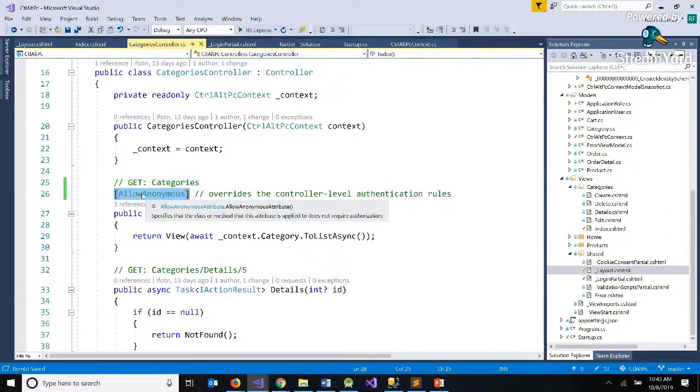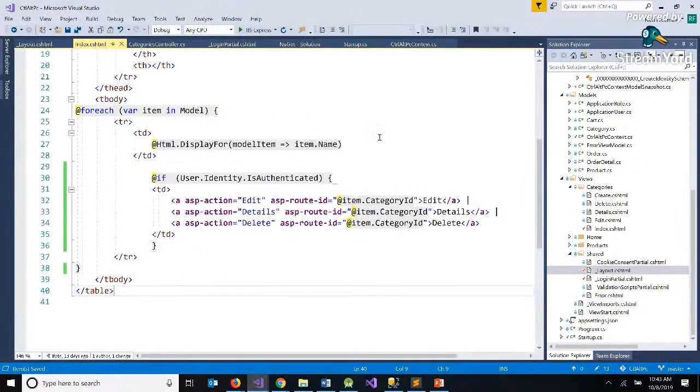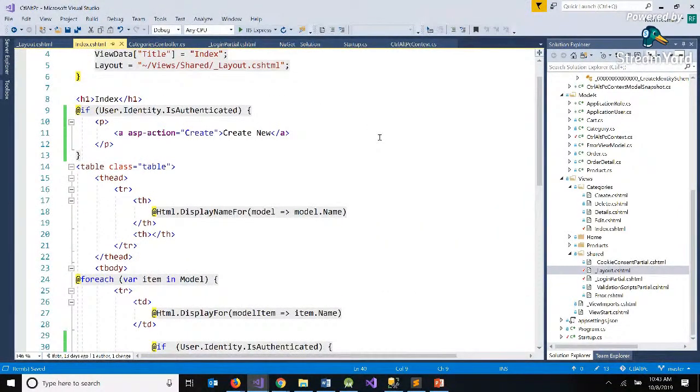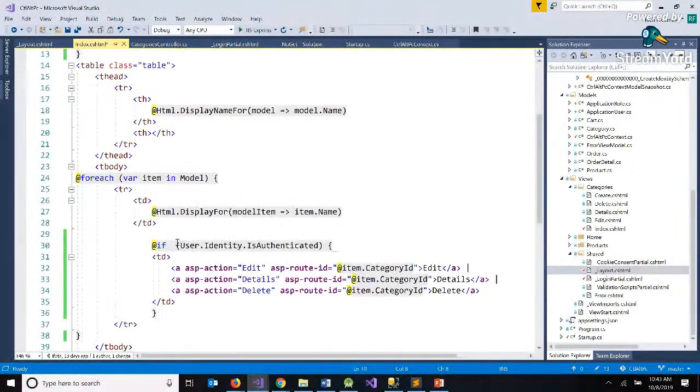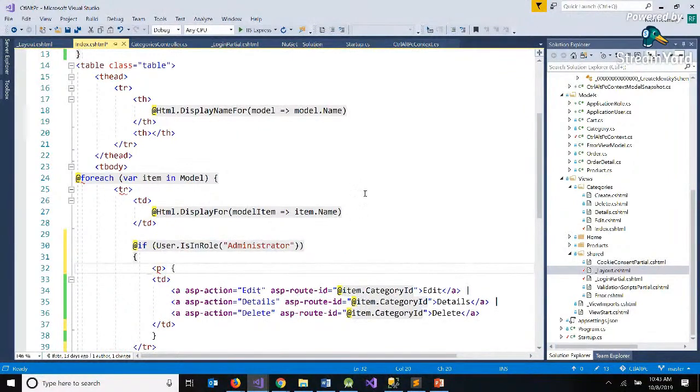What we did here, the logic actually isn't quite right, because right now, as a customer, I see the links. So we should probably change these to also check the role. That would make more sense, that we change these as well. So it probably makes sense to do it this way.